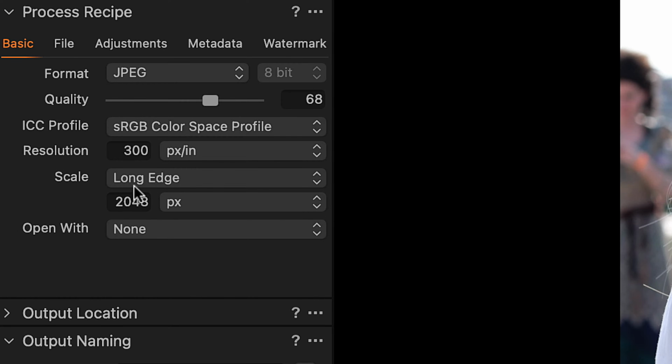Now, important, we get to scale. When you're dealing with cropping, resolution, and scale, you're usually trying to export an image that has a certain aspect ratio. For example, 1:1 square. Resolution DPI is not needed for the web or for screen, so you can leave that at 300. However, if you're outputting your images for print, then you're going to need to factor this into whatever resolution and scale your print service is requiring.